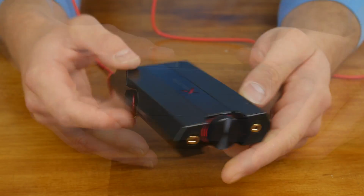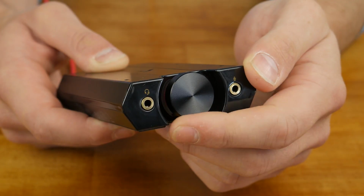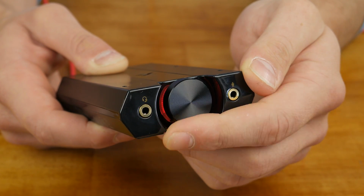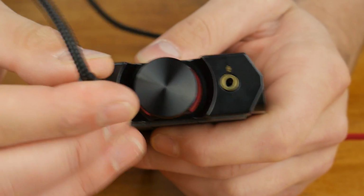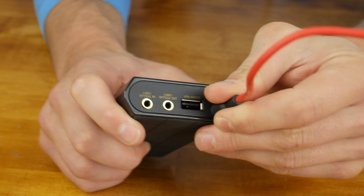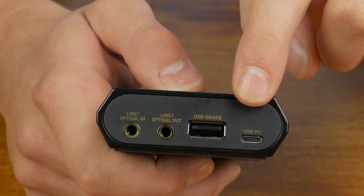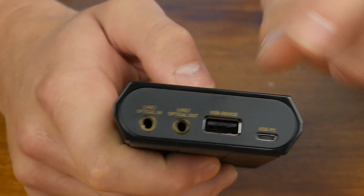Its shell is all black with the same soft rubber padding on the bottom and a big wheel on the front. This time though, the big wheel features a very cool illuminated volume indicator that increases with brightness as you increase the volume. Next to this wheel are two 3.5mm jacks, one for your headphones and one for your microphone. Heading around to the back of the unit, you'll find the micro USB port with which you use the supplied USB cable to connect to either your PC or gaming console. Next to this is a USB device port as well as an optical in port and optical out port.